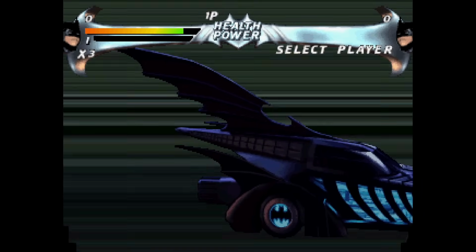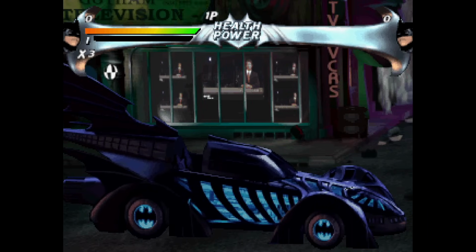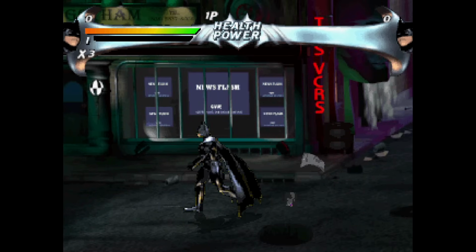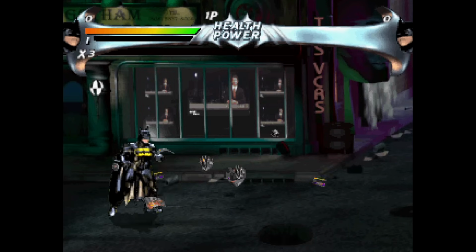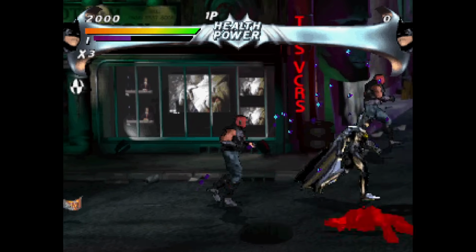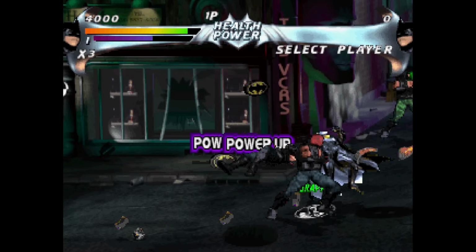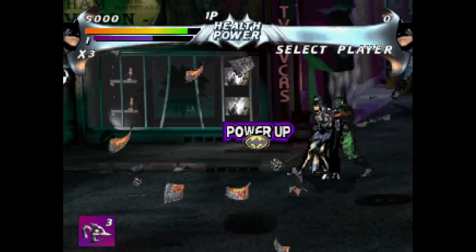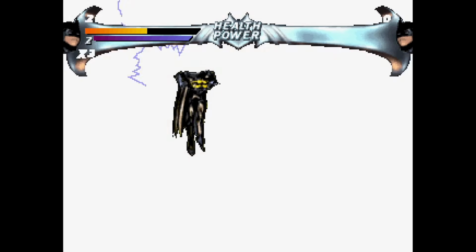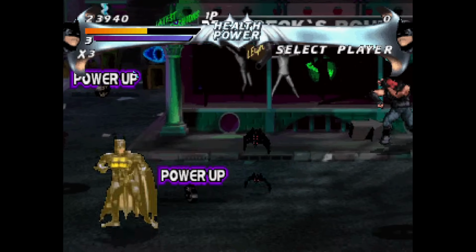Now, another game that's seen a lot of visual improvements as well as some speed improvements is Batman Forever. And when I say this game is absolutely hectic, I 100% mean it. This is running at 100% speed, not only in the game, but just in some sort of sense of reality in which this is a fever dream level of speed. Batman is just sprinting all around the arena, every single move. There's so many different enemies on screen, so many different effects. This is just a wild game visually, and there's so many different things to see and do, and they're all working here on MiSTer FPGA again today.